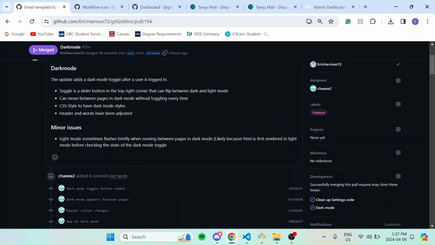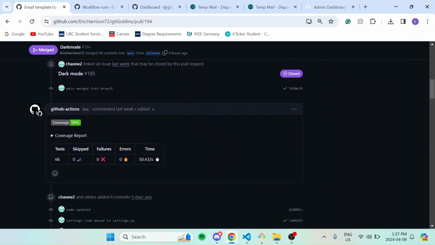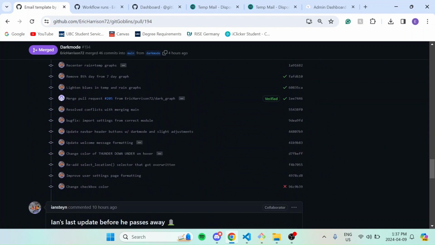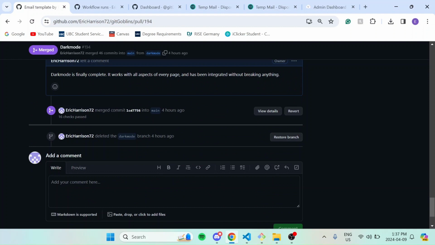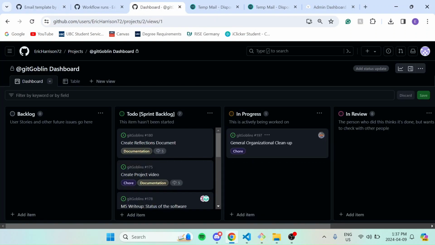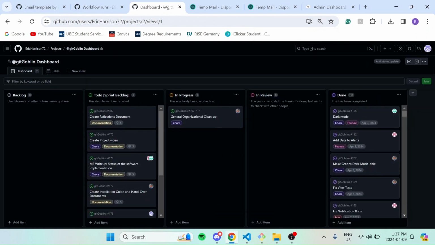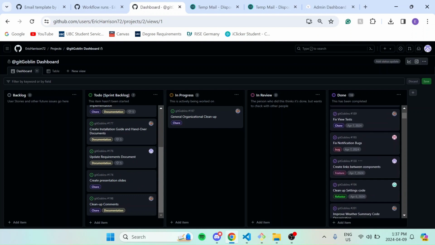And speaking of testing, we made sure to maintain our version control through pull requests on GitHub. Now you can see on this branch that it's gotten a review, and after the review, commits are made, then another review. And we try to do our best with all of the branches that have a similar feel to them, where they're getting reviewed by multiple people until everything passes, and then we merge them to the main. And with that, the dashboard controls all of our issues, so we can see where everybody's at, and we made sure to maintain a good practice on labeling every issue and describing what they're going to be.